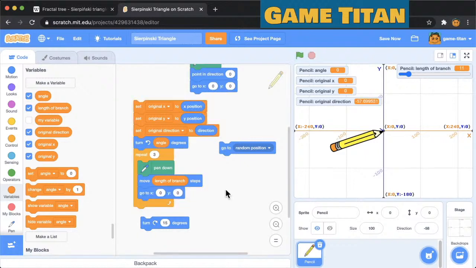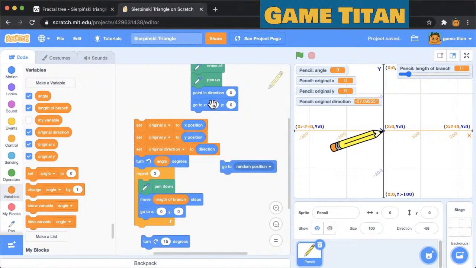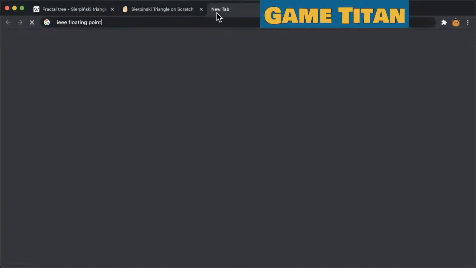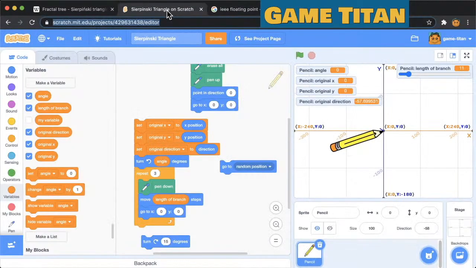You might ask, why don't I just turn around 180 degrees and move the same distance again? That is a good question. These numbers are using a numbering system called the IEEE floating point representation. You can look this up if you're ever more interested in it, but one of the properties of this type of number is that they aren't quite exact.